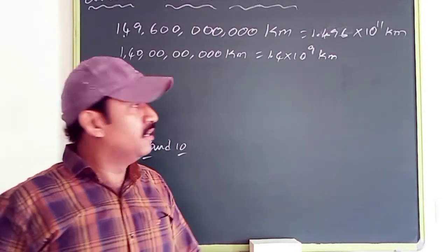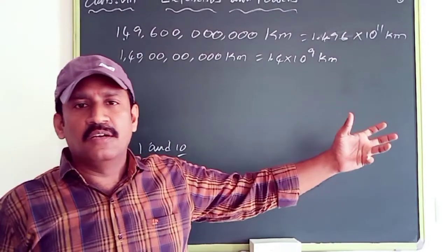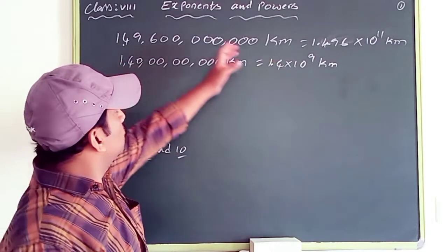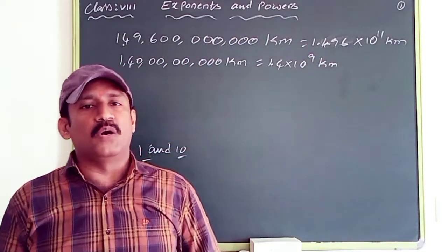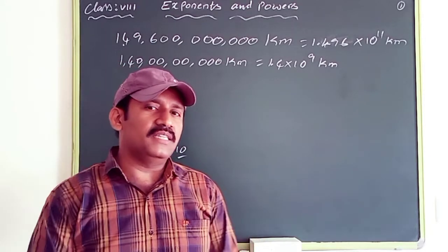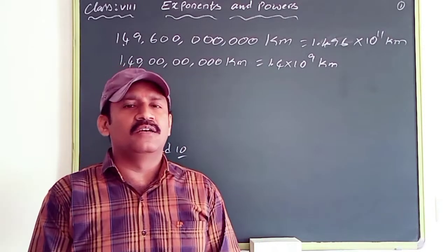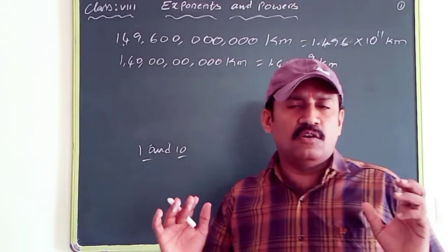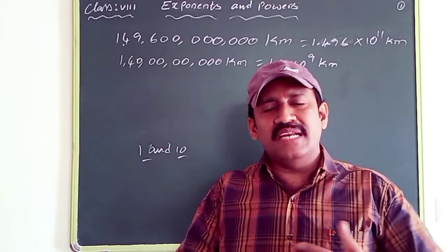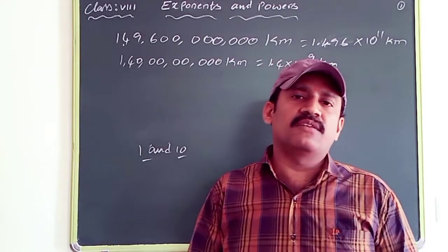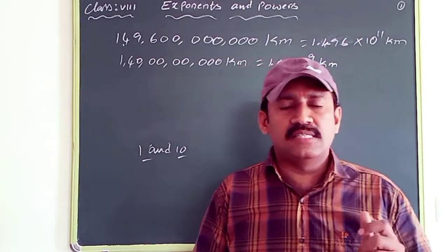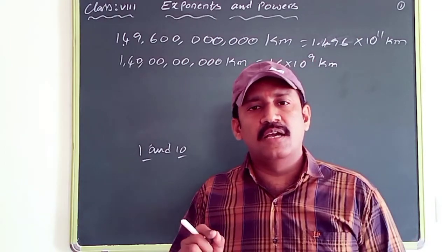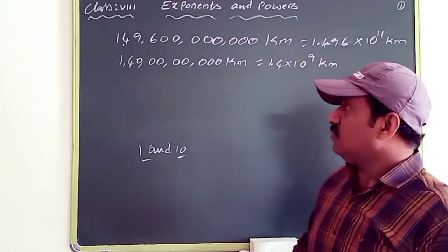What is this 10? What is this 9? What is the use of this concept? This concept belongs to exponents and powers. So I think you now have one clear idea of the use of this chapter. When we have a large number to write or read, we can convert it easily, with comfort. That is called scientific notation. Scientific notation we write between 1 and 10 only.